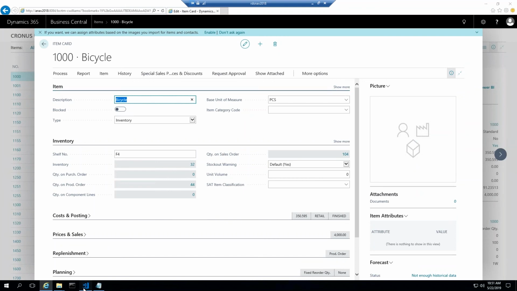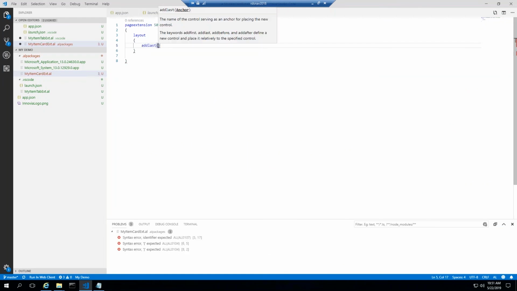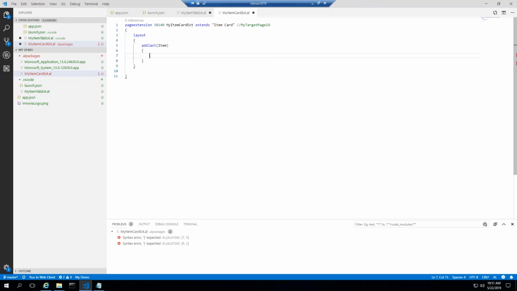There's a command called addlast, and then I have to give it an anchor point. My anchor point is going to be the item, that is the group. I just don't have time to go through all of the reasoning and explain why I'm doing that, but just take my word for it. That will add the field to that spot in the page.